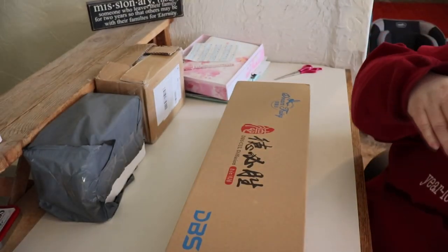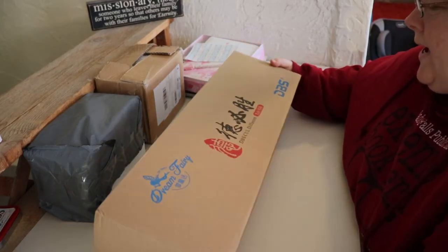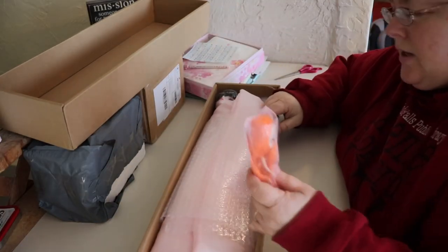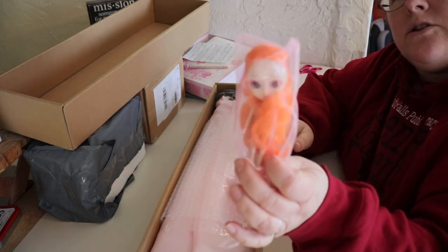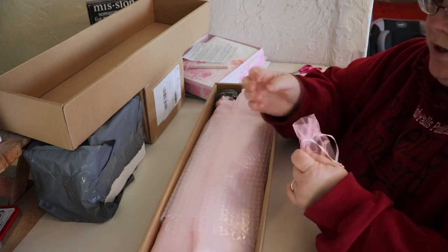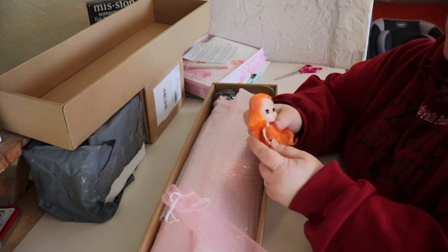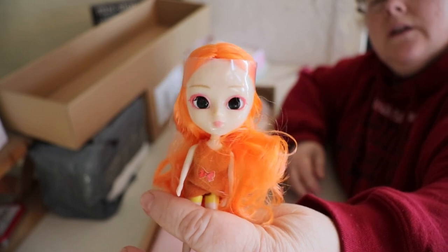We have two boxes — Dream Fairy DBS called 'The Fusion.' Okay, pretty good box here. Let's see if the one we got is as pretty as Leemon's. They sent a little extra doll — this was on a special 'buy one, get a friend free' deal. She looks kind of like a little Blythe, but more like a little pull-up doll.